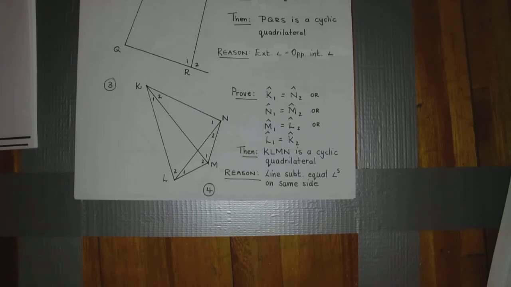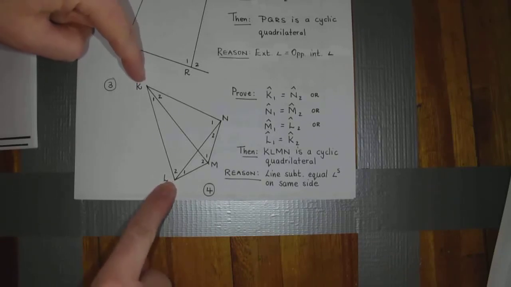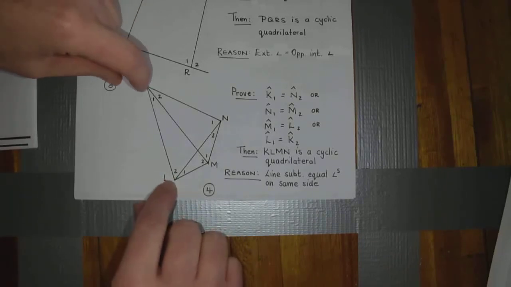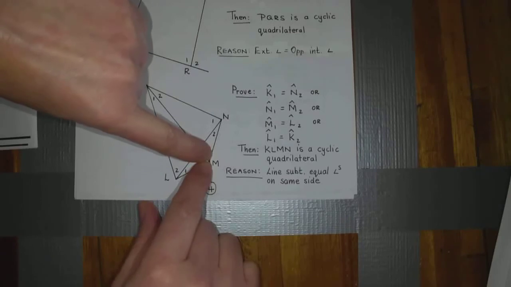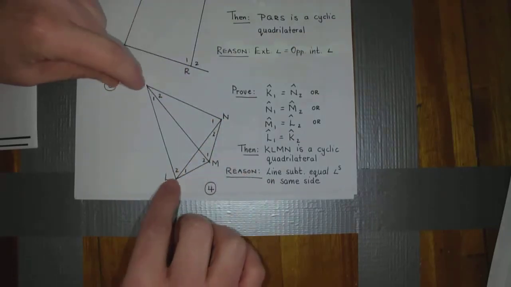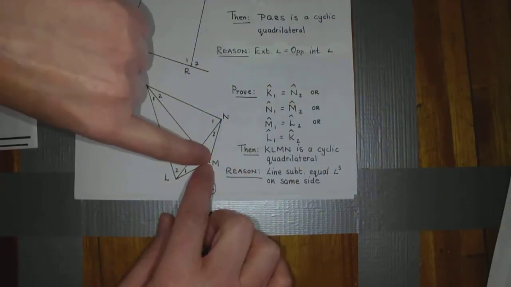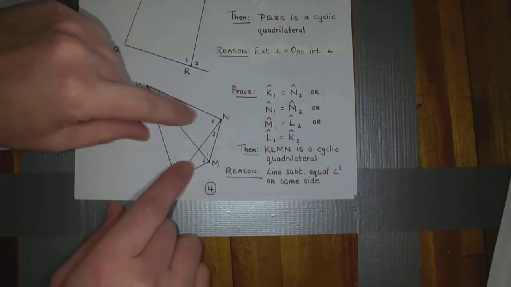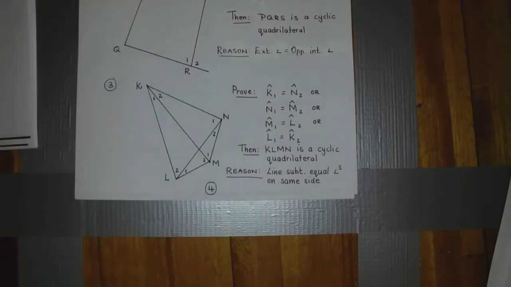If I can prove that there's a line, and again, Oliver, this one's for you, in this case KL, and that line subtends an angle M over there, and that line subtends an angle N1 over there. Can you see that? So if I can prove KL subtends M2 and KL subtends N1, and I can prove those two angles are equal, then the 4 points are what we call concyclic. They've got to be on the circumference of a circle, and because the 4 points are concyclic, it's got to be a cyclic quadrilateral, because the 4 points are located on the circle circumference.